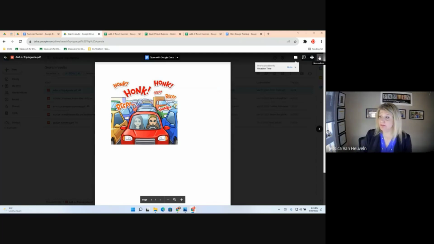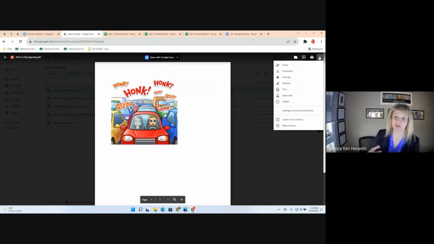And a lot of people miss the 3 dots in the PDF version, or in this preview version is what I should call this. This is called the preview version, okay? And so then you notice you have all these other options with the 3 dots, right? 3 dots in Google, Google has more for you. Okay. And that's really the 3 dots equals more. Here are more things you can do, such as download, right? Might be something you want to do, add a star.